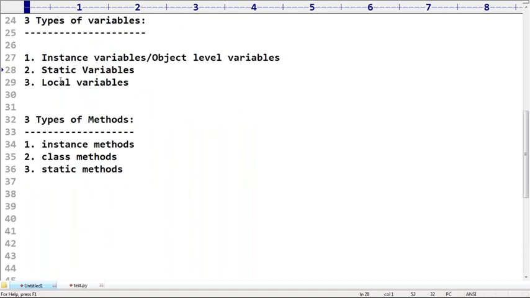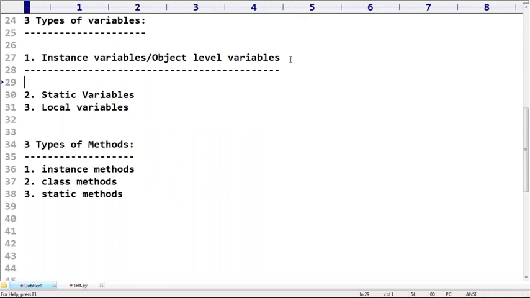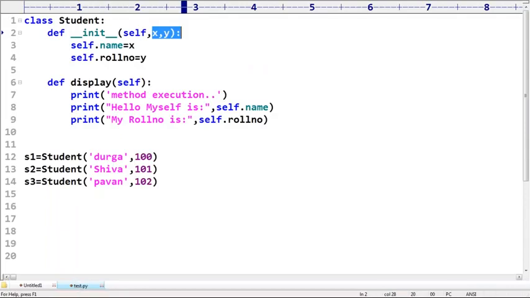Sir, can you please tell about instance variables? Can you please tell at least three points about instance variables? I want to listen from you people. At least three conclusions about instance variables, whatever I covered. If the value of a variable varies from object to object, those variables are called instance variables. For every object, a separate copy of instance variable will be created. Instance variables should be declared inside the constructor by using self.